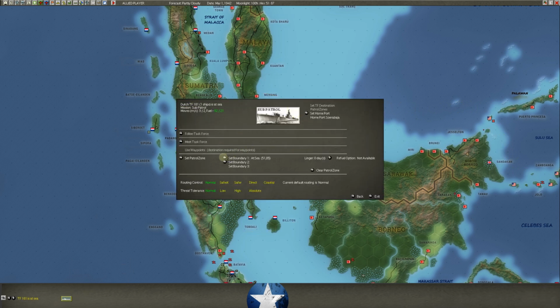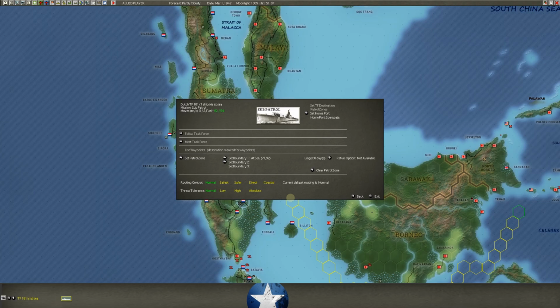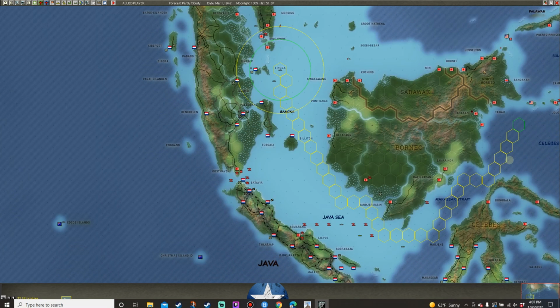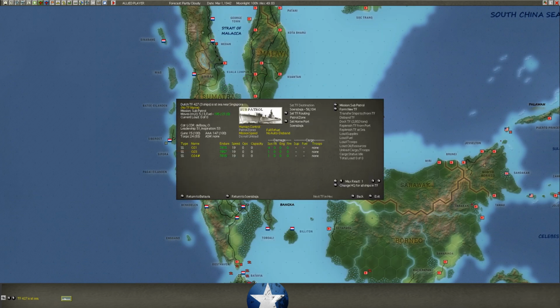Same idea. This is how I do it. I just give him a 1 hex patrol zone. And this guy, you know, he's going to come probably down right through here. Let's put this guy there. So they'll come around there, make sure it's on max react 1. It is, so that they'll move 1 hex on either side if they detect anything. And I'll move these other ones as we go.